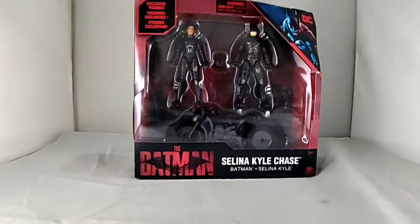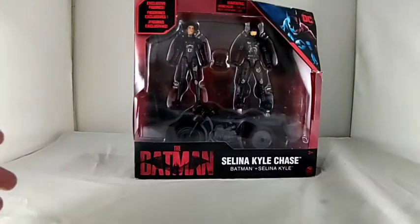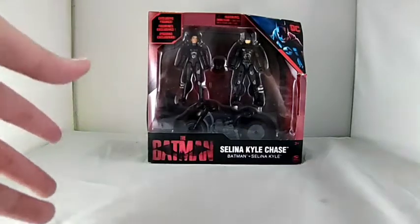Today I would like you to see the review of Selina Kyle Chase, Batman plus Selina Kyle. This figure was actually released about 8 months ago, while the movie is screening in your nearby cinema. I think this figure is quite exclusive, because in some countries it is not released together with the rest of this wave, the 4-inch wave.